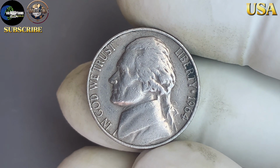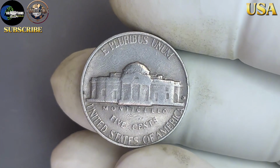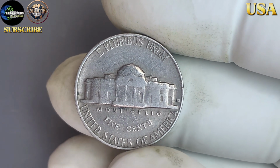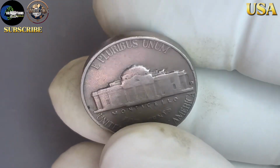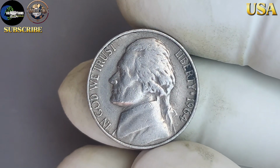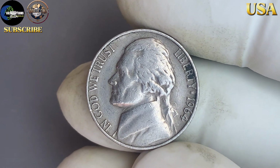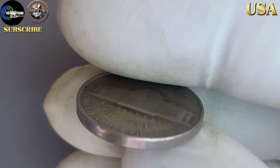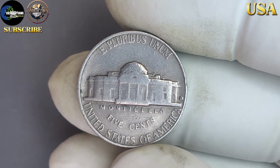Collectors and investors are constantly searching for rare and valuable Jefferson nickels, and the 1964 nickel is a prime example of how a common coin can turn into a hidden treasure, with so many rare and valuable varieties still in existence. There's a real possibility that you might have a high-value 1964 Jefferson nickel sitting in your collection, pocket change, or old coin rolls. Could you be holding a $140,900 nickel without even realizing it? Before you spend or overlook your nickels, take a closer look. If you find a rare variety or error, you could be in for an incredible payday.